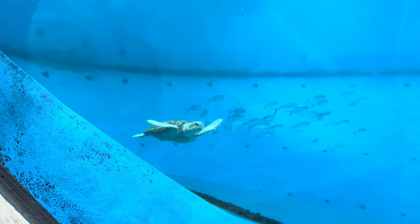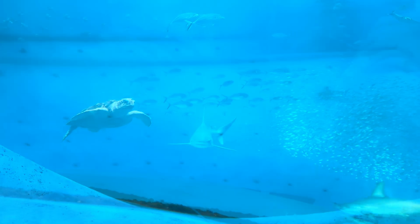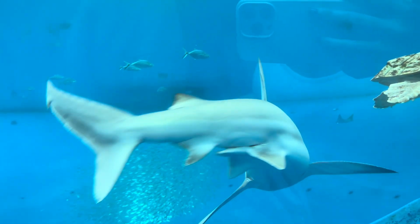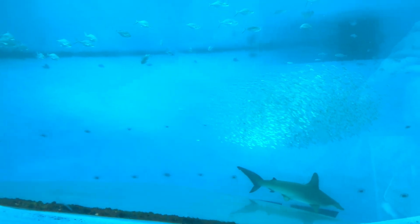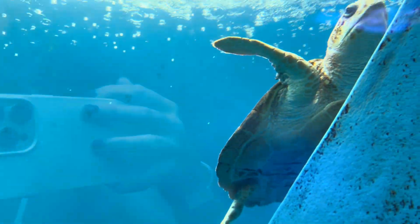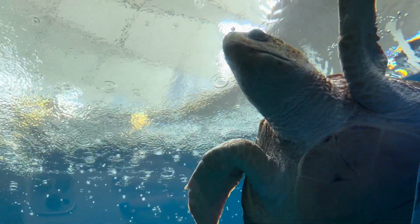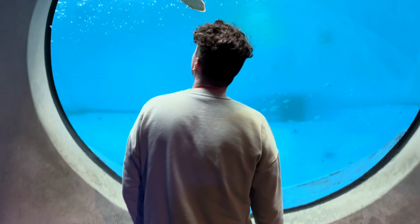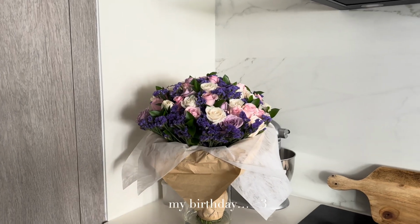Yeah. I've actually never seen. Oh, it's raining. I see it, yeah. Come on, swim. That's cool. Oh, it just did a turn for us. It's cute. The hammerhead shark's so cool. Look at this one. It's right there. It's cute. Oh, that's actually really cool. Holy shit, that thing's big. Yeah, very good. I love them.